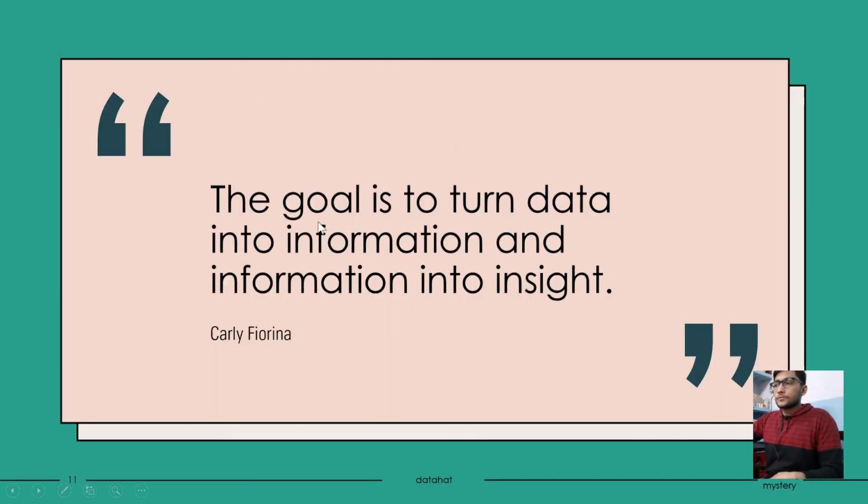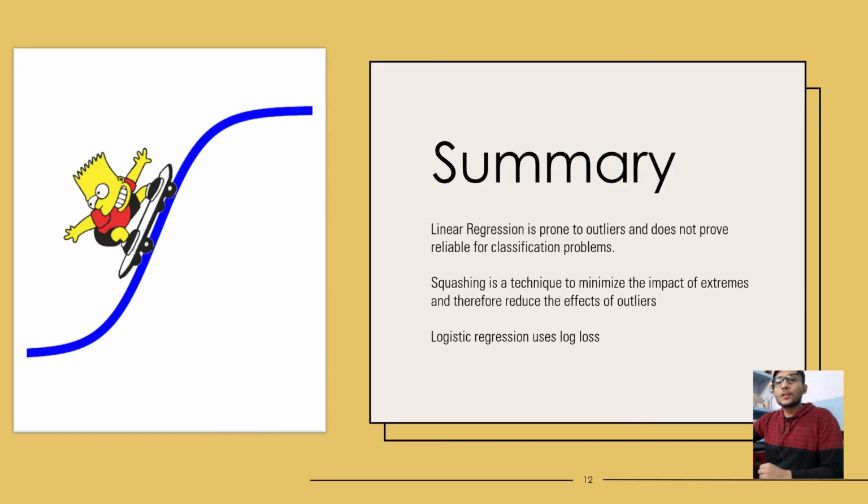Now a small quote for the viewers to remember: the goal is to turn data into information and information into insight. That is what we as data scientists, what you as data science enthusiasts, strive to achieve. We want to convert data into information and that information into insights for businesses, for leaders, for various organizations to utilize and build successful business models and successful solutions. So whenever you look at data, look at it from the perspective of gathering information and then drawing insights.